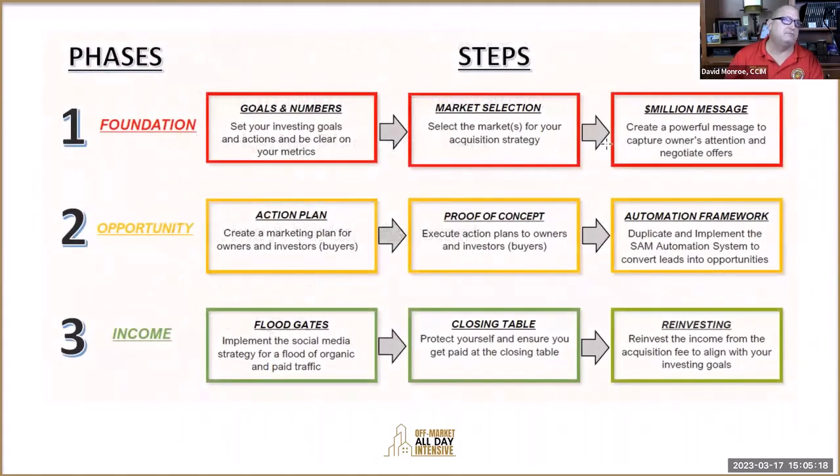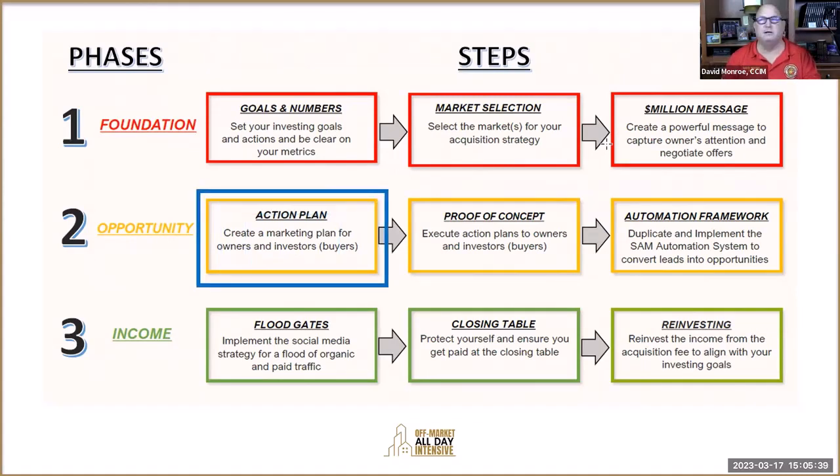So we have finished foundation. Okay, you guys have created your goals, identified your numbers, selected your market. You've got your $1 million message down for both the owner and syndicators so that if you have an opportunity that you're not interested in, you can get it pawned off to somebody else and still get paid. So finally, we are going to cover the action plan. And I wanted a big deliverable that I could give to you, and that just made sense rather than just staying in foundation. Okay, so we went one extra step. So that's what we're going to cover now.